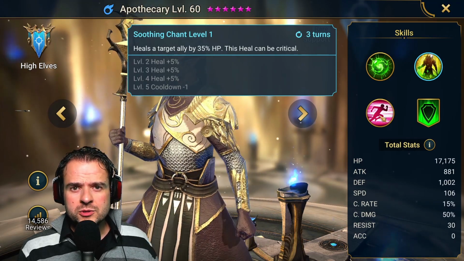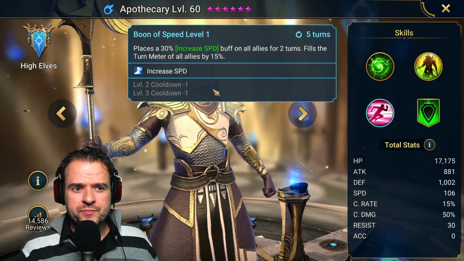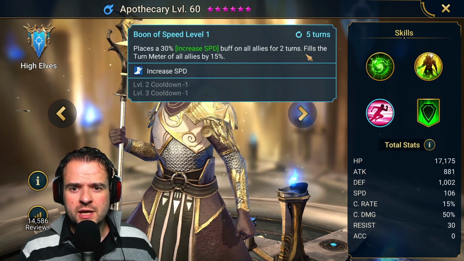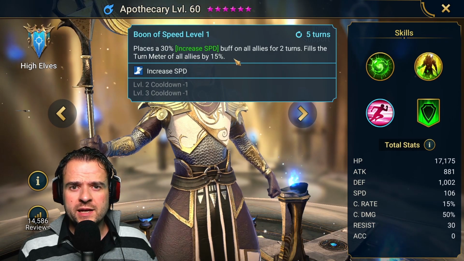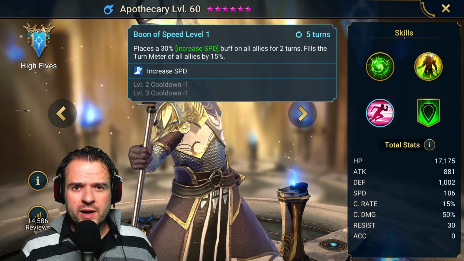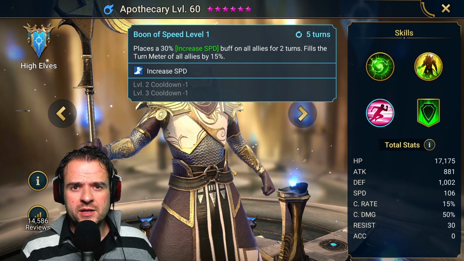And then we will go to the most important part of his kit, which is his A3. His A3 places a 30% increased speed buff on all allies for 2 turns, and it fills the turn meter of all allies by 15%. And this speed boost ability combined with his heal makes this guy an incredible support champion. You will find no other champion like him in the rare section.